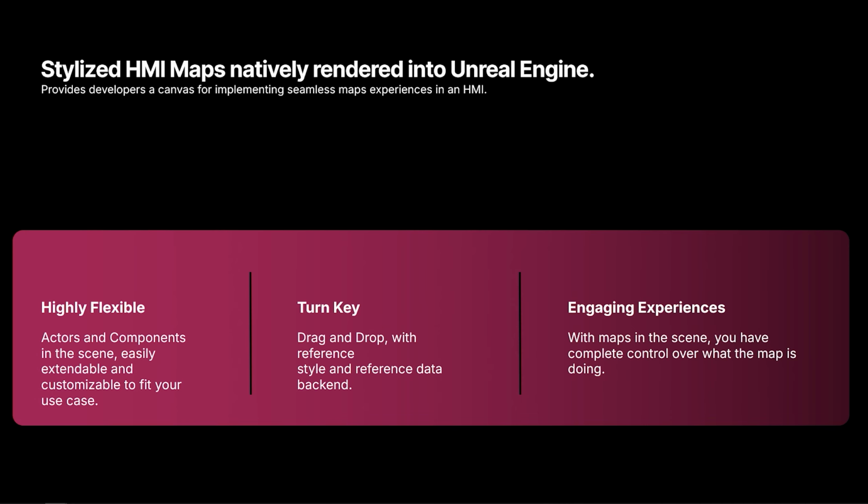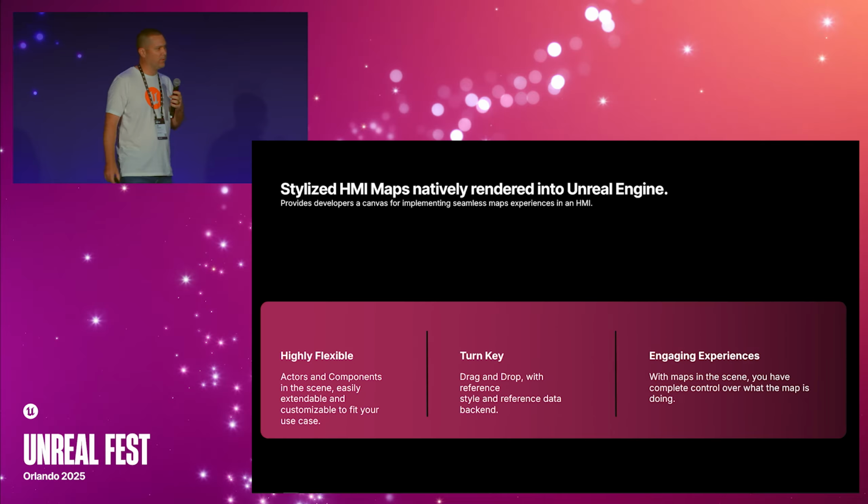Second, turnkey, so we want to be able to easily drag and drop a map into an Unreal scene. HMIs are complex with many different components, and being able to have the map inside the Unreal scene very easily makes it really easy to work with. And then engaging experiences. We would like to allow passengers to have really engaging experiences with the map scene, bringing new ways of interaction with the map.